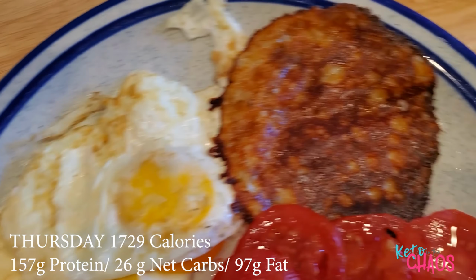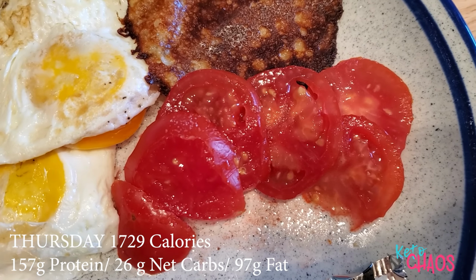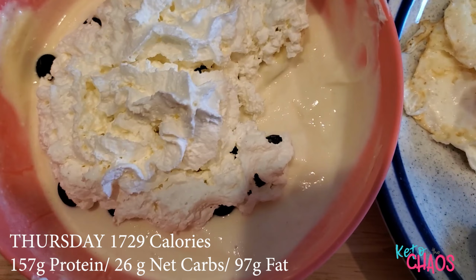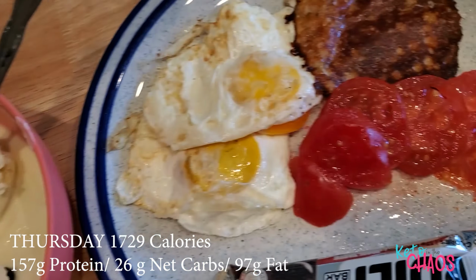Alrighty guys, it is 2 o'clock on Thursday. I'm about to have my first meal of the day. I am having 2 eggs, some mozzarella cheese, 30 grams fried in a pan, 50 grams of fresh tomatoes that my friends gave me, and my regular sludge with blueberries, and a Built Bar. That's going to be my first meal of the day.